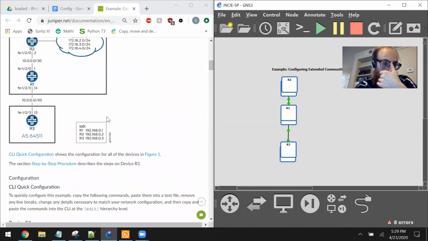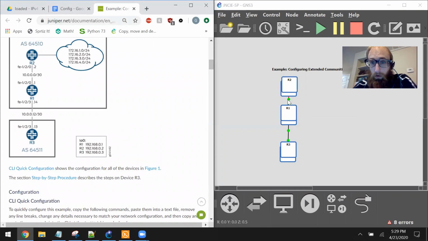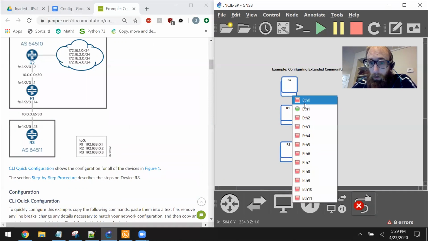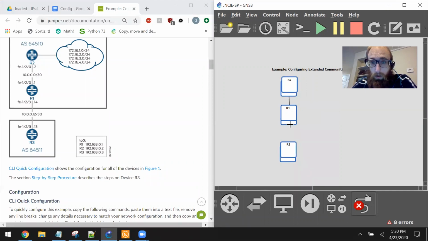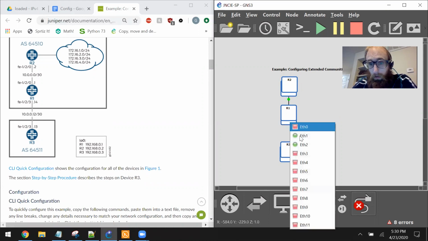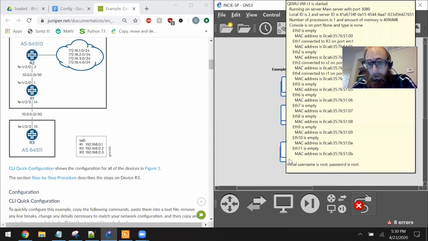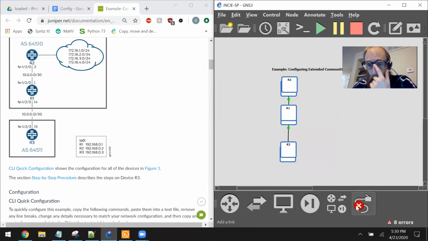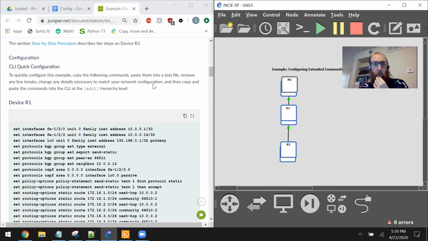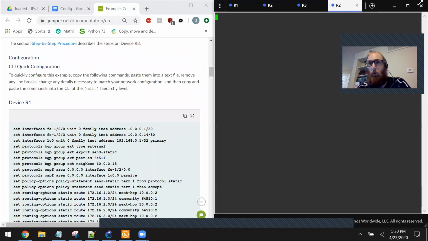So let's wire it up as if it were in the topology. That's one thing I didn't do in the last video when I reset up this topology. I kept the wiring as it was. So we're going to do port 0 here, port 0 here, and port 1 here, and port 1 here. Perfect. Now let's start by configuring device R1.